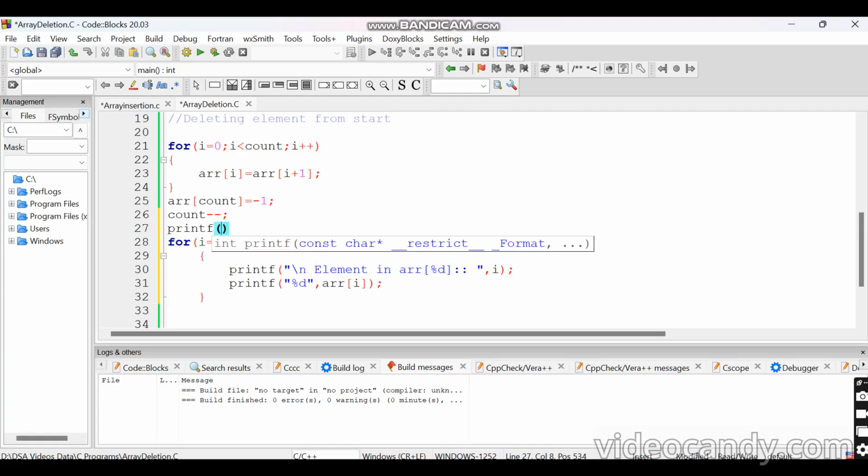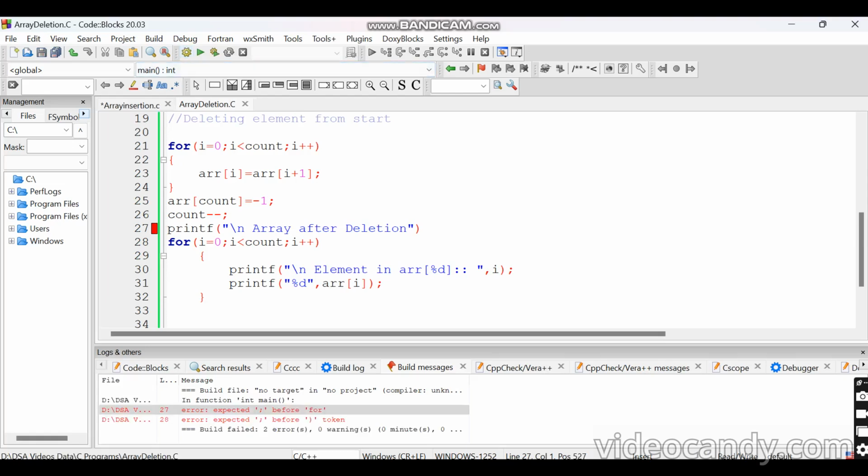printf, array after deletion, right? To be very specific, I should write array after deletion. So I'll build this. Now what is it saying? Okay, I forgot to write the semicolon.